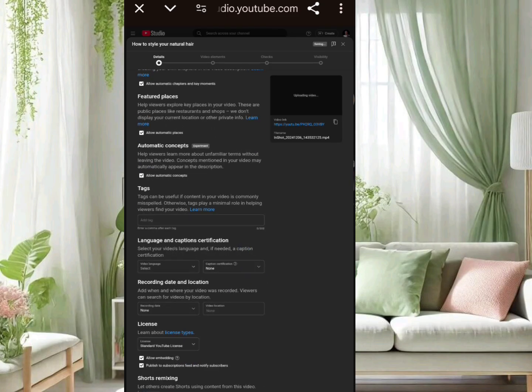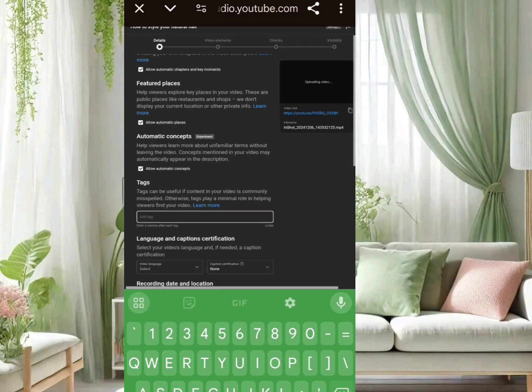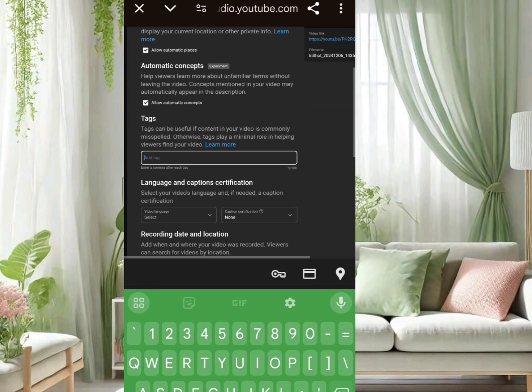Here, tags can be useful if content in your video is commonly misspelled. Otherwise, tags play a minimal role in helping viewers find your video. Here guys, I think you can see here. So you can put how to. Don't put hash, please, on hashtags, don't put hash.